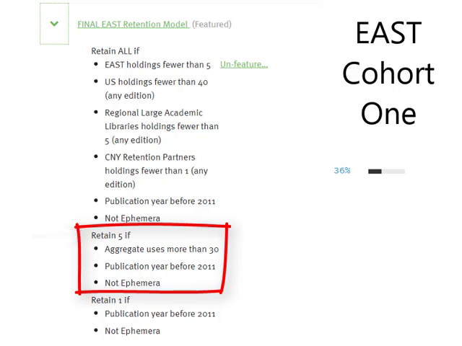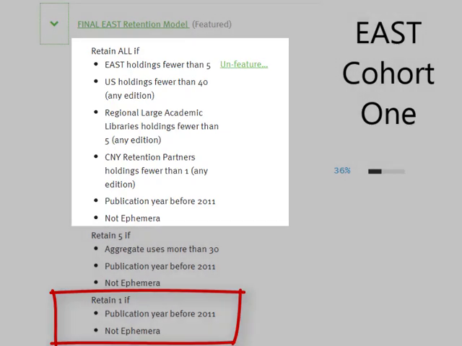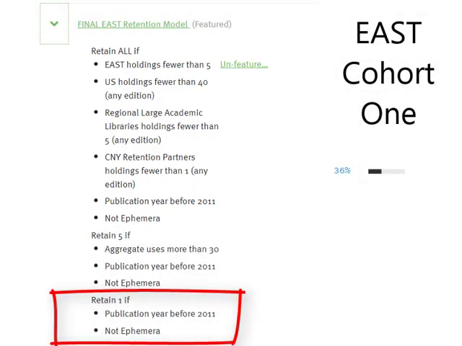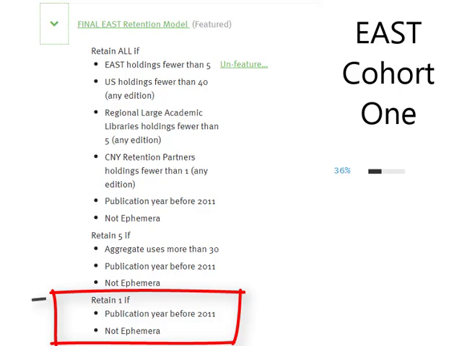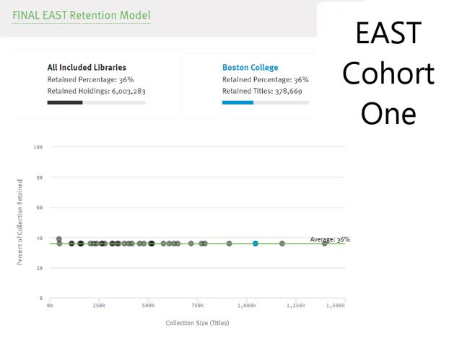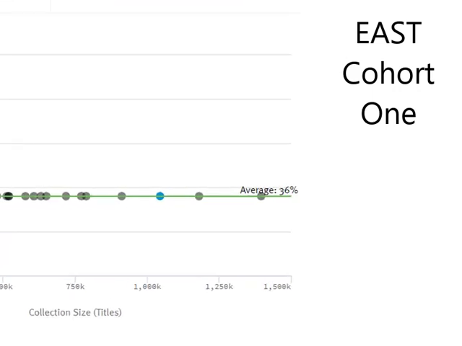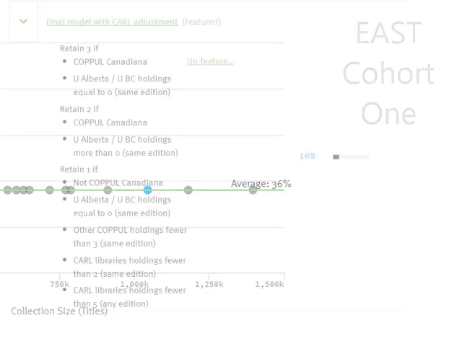The second East rule says to retain up to 5 copies of titles that have accumulated significant use. They defined significant use as more than 30 aggregate uses among member libraries. The third rule in this model says that if the title was not identified as scarcely held in Rule 1 and not identified as heavily used in Rule 2, then the group would commit to retaining a single copy or holding. The model builder lets us see that this model would require that all participant libraries commit to retain about 36% of their print book collections.